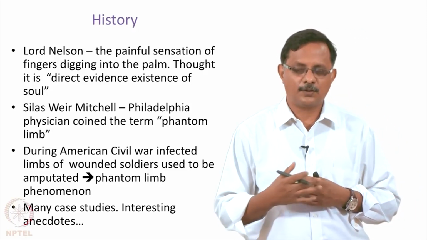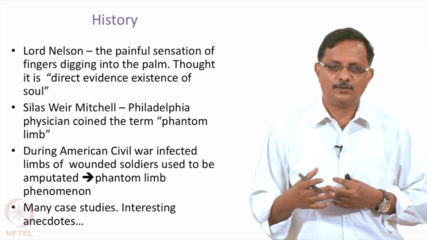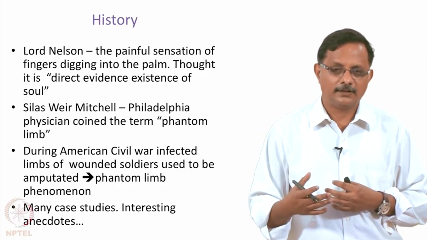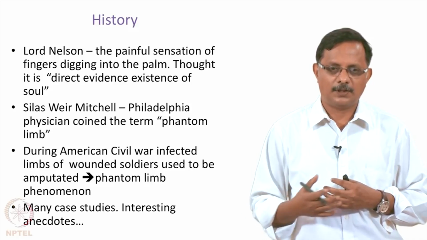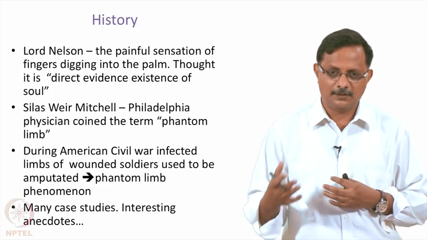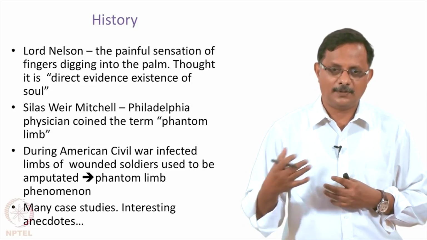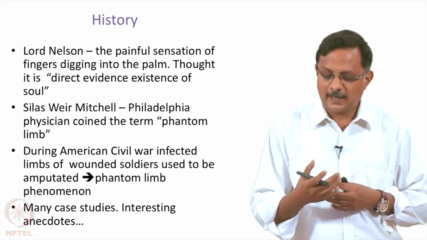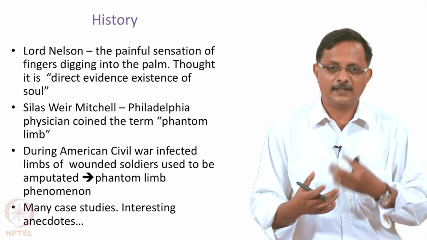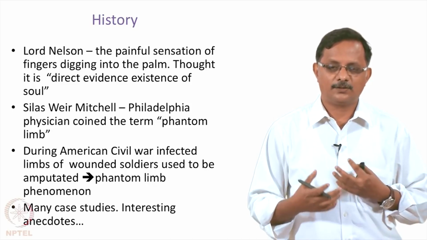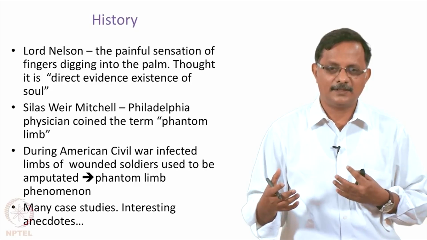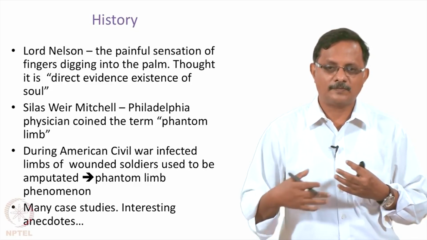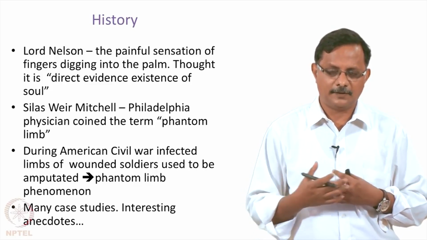For example, one story goes like this. There was this guy who had his arm amputated, and he went back home after the amputation, and he had the sensation of a phantom limb, but it did not end there. It became slightly weird beyond that. He had this feeling that maggots were gnawing away at his hand. Okay, so the phantom limb itself was weird enough, but on top of that he had this feeling that maggots were eating it away.